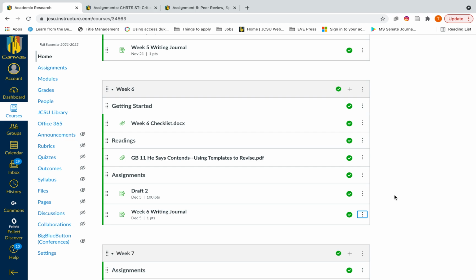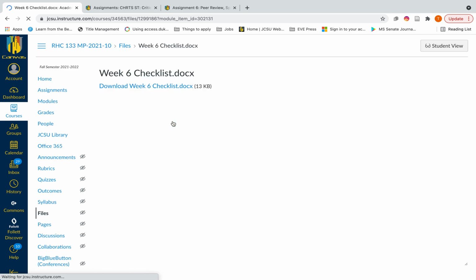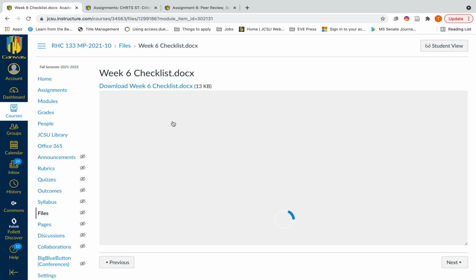Hello, everyone. I know it probably seems kind of crazy, but this is the last week of our full week of class. So, this week is actually a very, very simple week. As you can see on your checklist, you don't really have a lot of individual tasks that you're going to be completing this week, and rather, you're going to be focusing primarily on getting a full draft of your final assignment. So, let's look at the checklist very briefly so that we're all on the same page before we look at what is expected of you for your final draft.